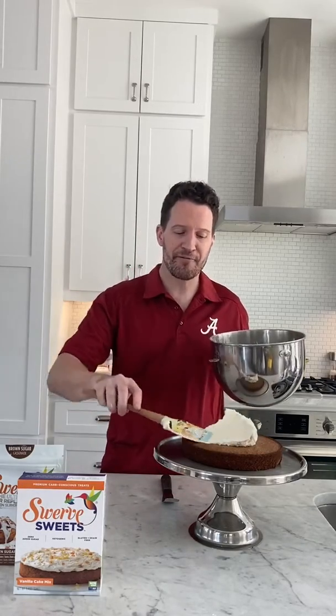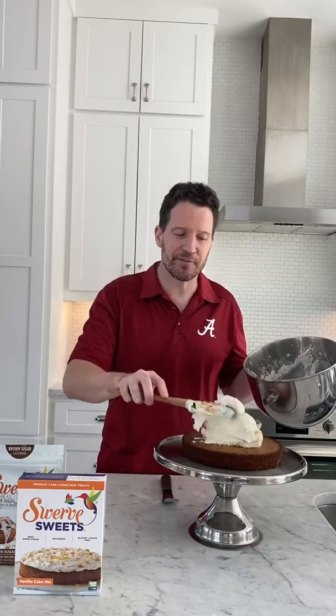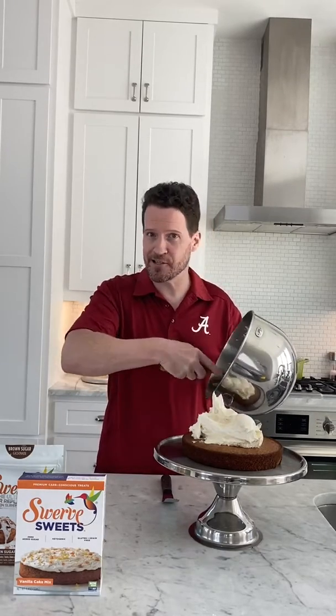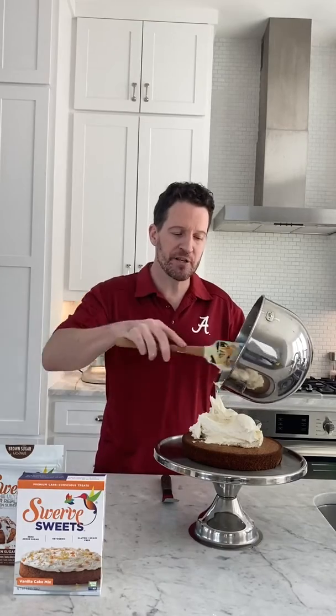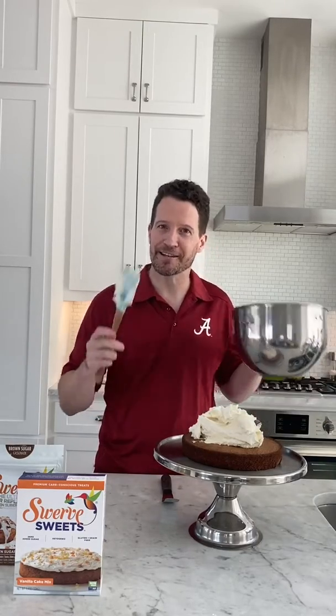Now I feel like, in looking at this, that I created too much frosting. First of all, is there such thing? For some, a majority of people I may not trust in life, they would say yes. I would probably cut this in half now that I have it out of the bowl. This is around a stick of cream cheese, a stick of butter. I've got about 3/4 cup of Swerve confectioners, and I have some vanilla, maybe a teaspoon and a half.